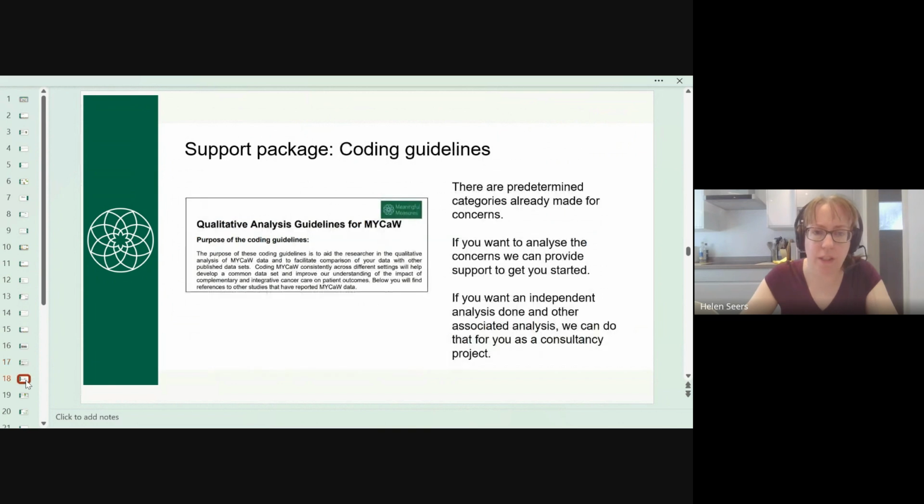The reason why we ask for the anonymised data back is that Meaningful Measures derives coding guidelines for the worries that people write down. This is a research tool based on thousands of people's written worries, and we are able to refine and derive patterns in people's worries by using this anonymised data. We have thousands and thousands of data points and people working on refining these coding sets. And we publish papers and work to push forward the research so that we can map people's worries in different contexts. We've got one for personalised care, which is relevant to you guys. You have that coding framework. But what we intend to do is refine it and develop these over the years in the future. And that's why we want the data.